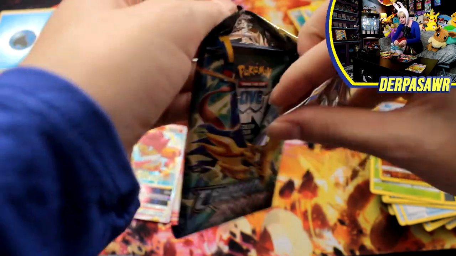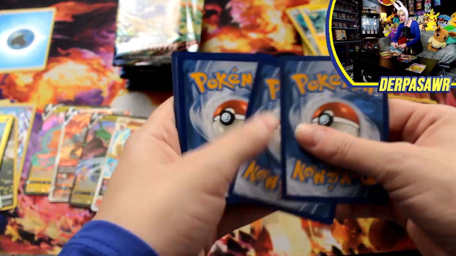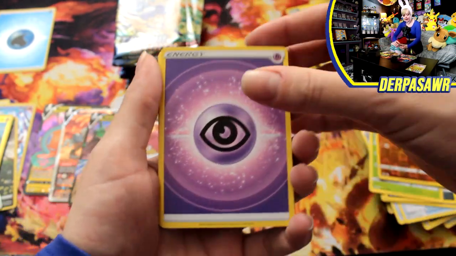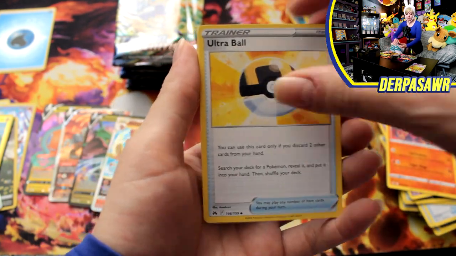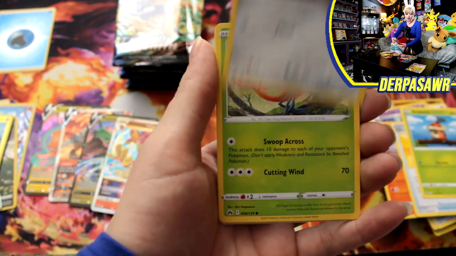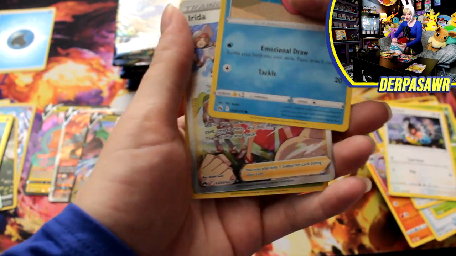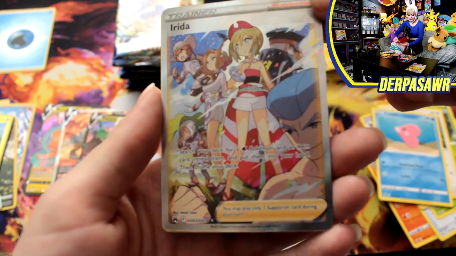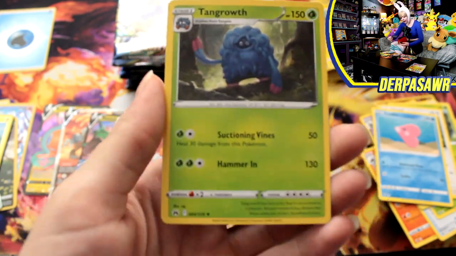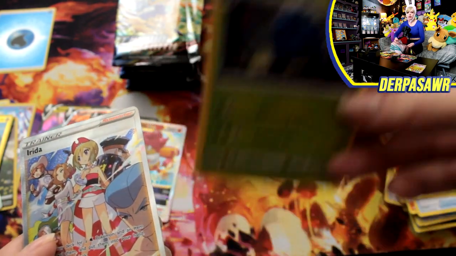Okay, let's see. Okay. We have 1, 2, 3, 4. And we've got Energy. Dusclops, Salazzle, Ultra Ball, Cricketot, Ponyta, Yanma, Chingling, Love Ball. Ooh, that totally stuck together, heck. And Irida. Cool. Tangrowth. I keep wanting to say Tangleworth.